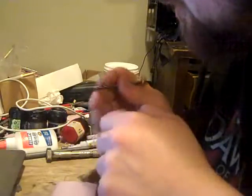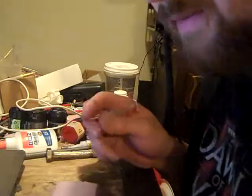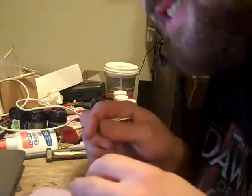Alright, so what we're going to do here is a trick a friend of mine showed me in high school, a variation on it. But what we're going to do is probably very bad for you and bad for the environment. So if you have a problem with doing things that are detrimental to yourself or the world around you, you're probably not going to be interested in this.